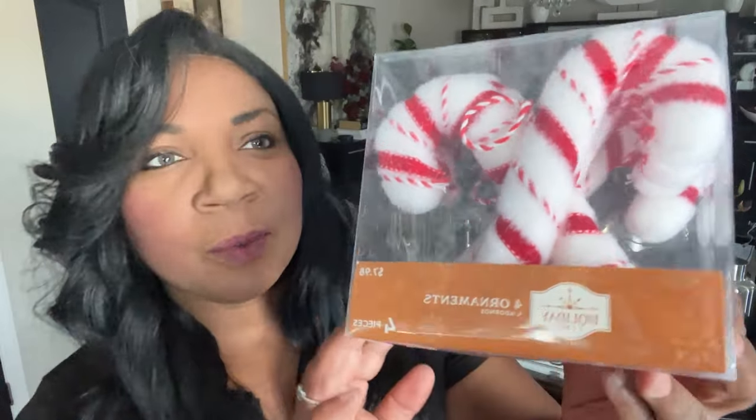Also to go along with that, I saw these — I was thinking I could probably make those, but again why should I when I found these? They are so cute. They are red and white and cost $7.98 — there are 8 in the package, so it only costs about a dollar each. Very cost effective and very affordable. There was no need to DIY this as it would probably cost me more to do that. They end up being a dollar a piece — you cannot go wrong, that's less than what you'd buy from the Dollar Tree. They will go perfect with my Candyland theme.